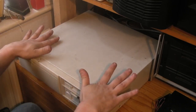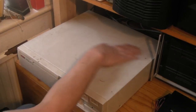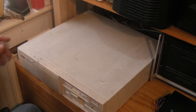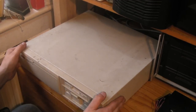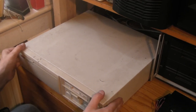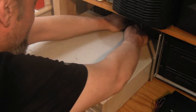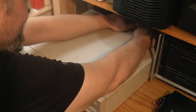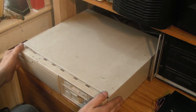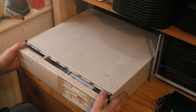Okay, here we go. As you can see, it is a little bit on the dirty side. The case could really do with a good scrub up, but I'm not going to do that just yet. Let's crack in here. I haven't got any screws in the case, so we can just... I think. There we go. There we are.